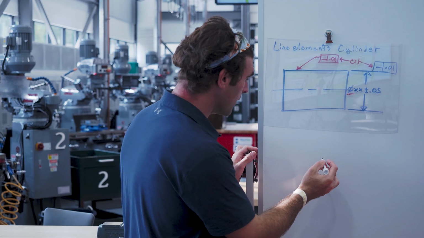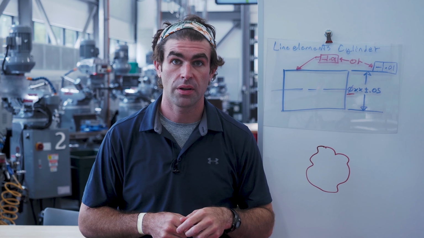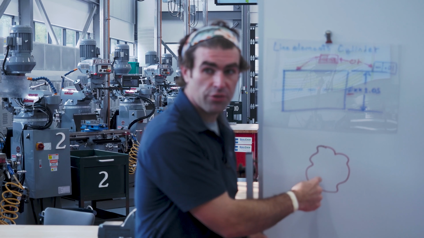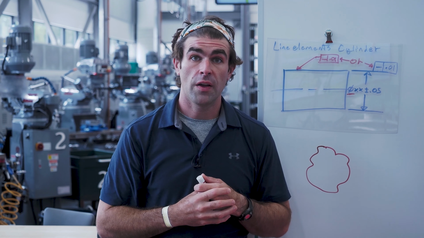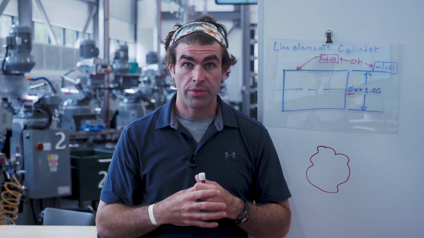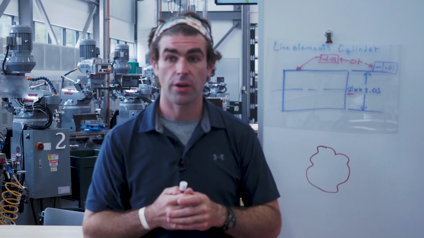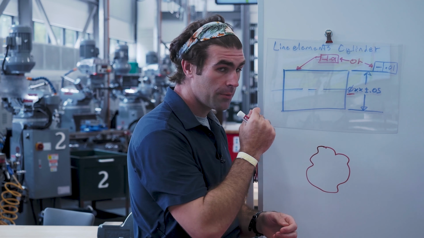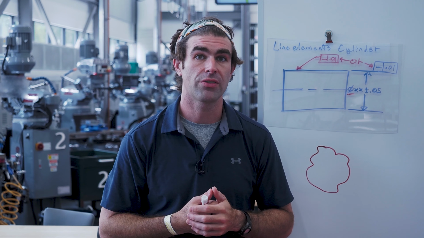Now the part could end up looking kind of like that because you have this large size tolerance, right? So it's only got to be straight in this direction. There's no requirement for any kind of circularity on this part, right? So sometimes that's helpful, sometimes it's not. This can be used for a conical surface as well. So if it's tapered, you're just checking the straightness of each surface element.